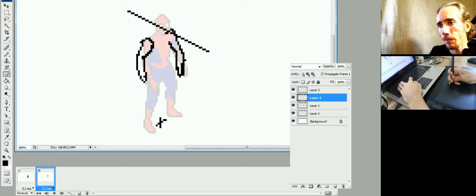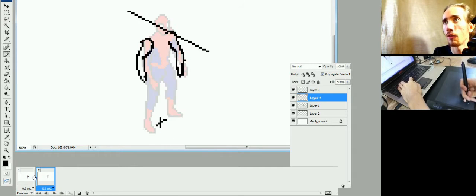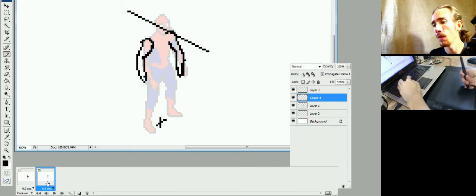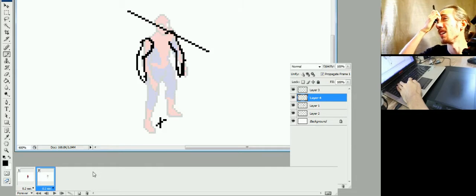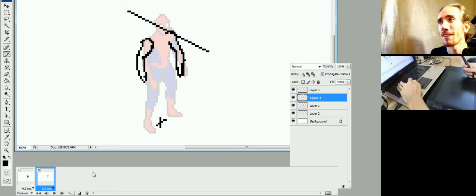So we can already see, if we flip back and forward, it looks as if one arm's coming forward, the other arm's going back, and it's rotating a little bit, and that's just with one frame. That gives a good example of how to do a frame like this.